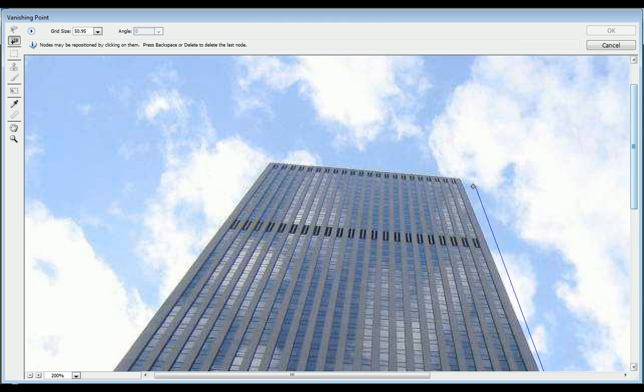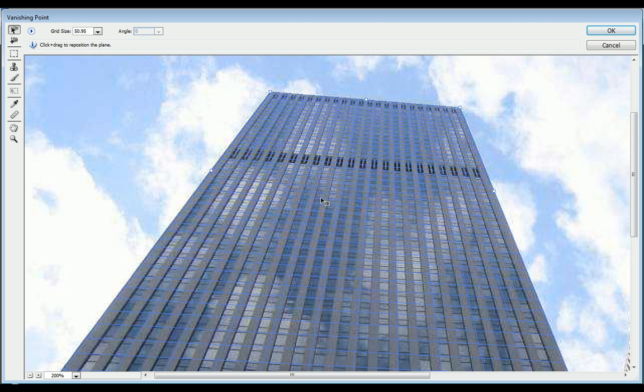Now we're just going to go up to the top here, stay on the outside edge, and click in the very top right corner. And then you'll see that this is starting to connect the dots, because it'll be a four-point square, or a rectangle, or polygon. And you're just going to make it on the outside edge here, on this corner.